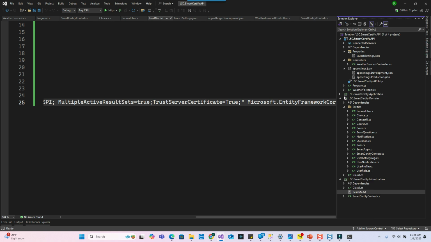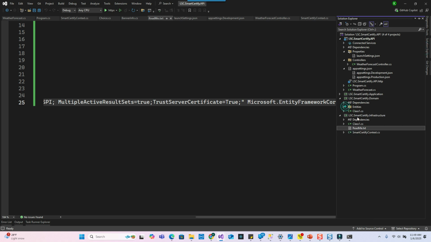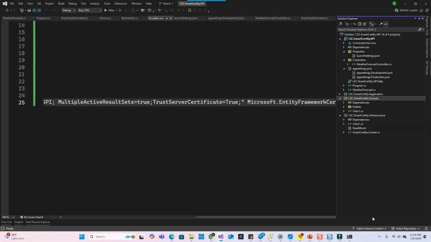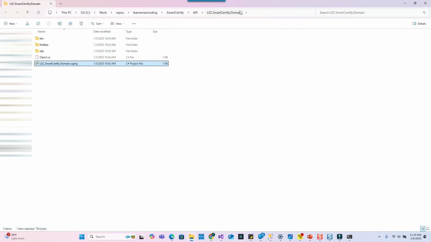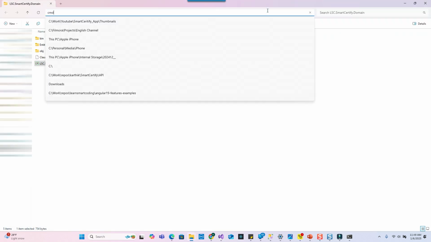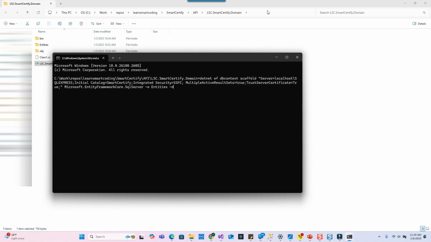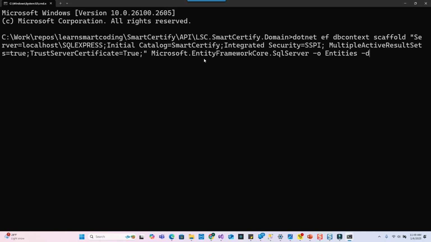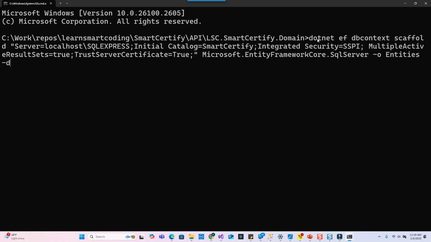and let's go to this entities. Where is that? Here. Okay, so don't worry, this already got created, but basically you have to go to this location CMD and copy paste whatever you copied. Okay, so whatever you just copied there, see, I'm just expanding it so you can understand this, right? See, .NET EF DbContext scaffold, and then followed by all of this stuff.